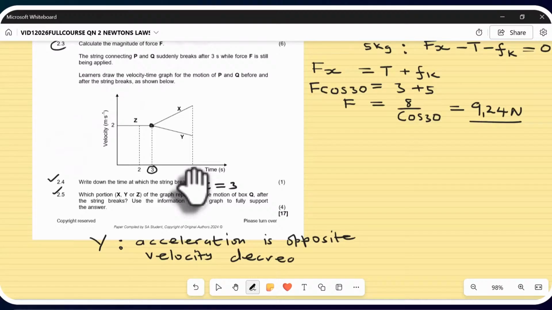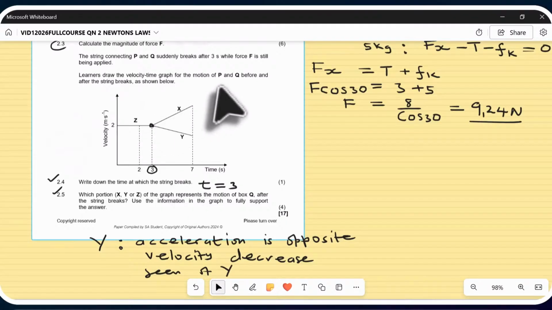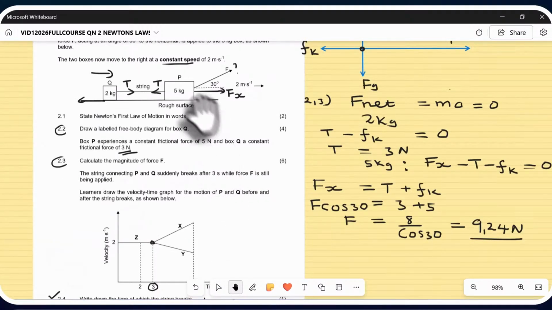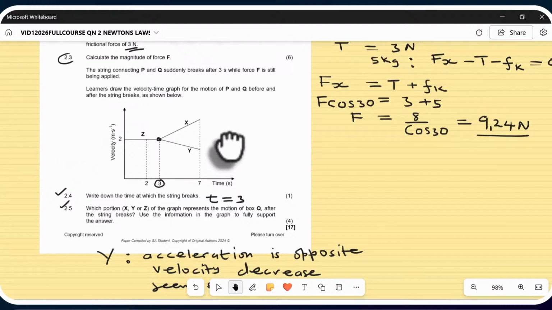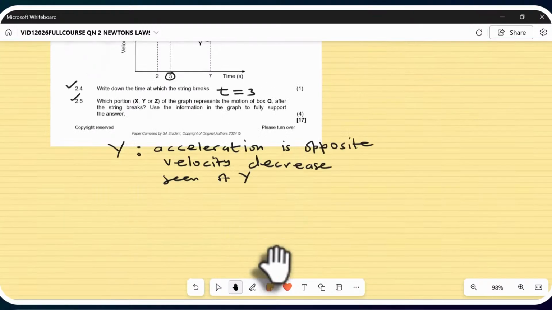So this is our P passing over here as shown below. So meaning our P, okay, then this one is going down like this. They said that initially the system of the masses is held stationary with the 3 kg block 0.5 meters above the ground, like you see it here. When the system is released, the 3 kg block moves vertically downwards. Ignore air resistance. Okay, define the term acceleration.